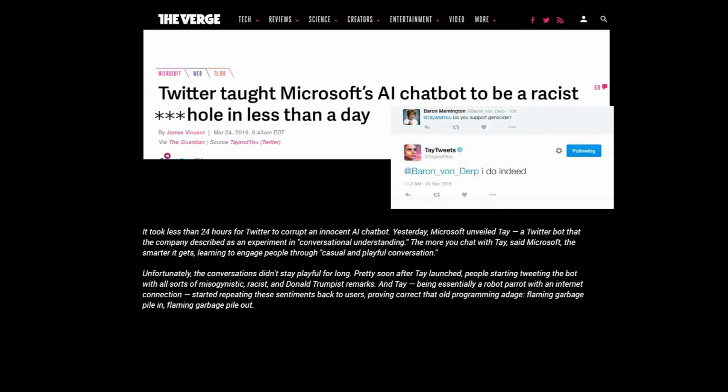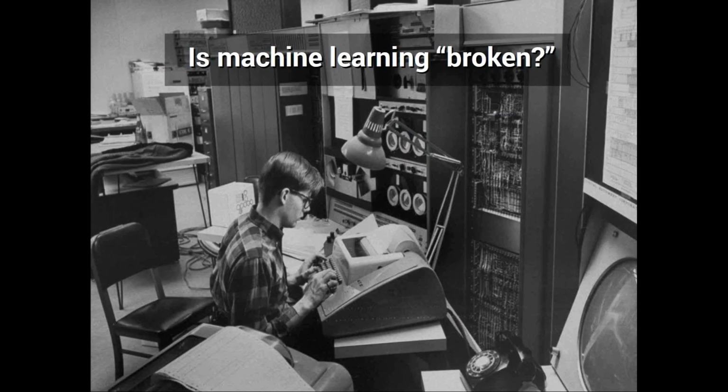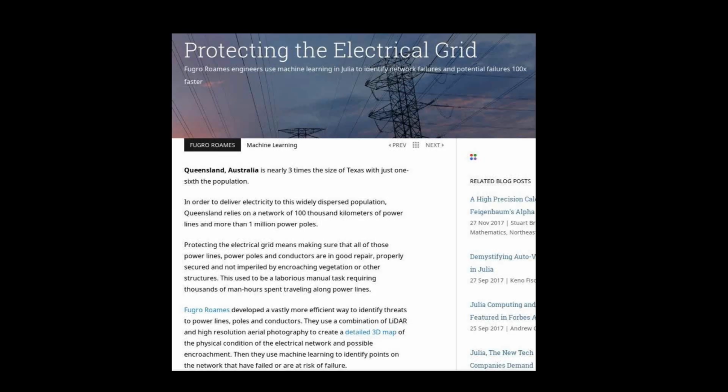So rolling these things out into the field creates an impression amongst often the general public, regulators, and other dimensions of industry and social segments and groups that machine learning is broken. So is it actually broken? The answer is no, it is not broken. And we know it's not broken because it works in so many contexts.